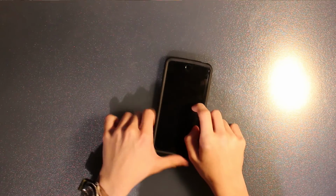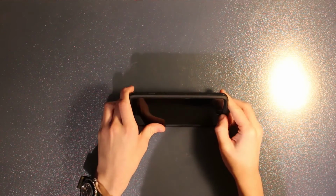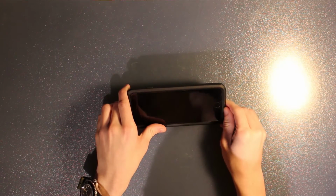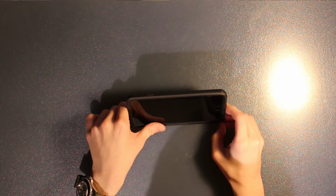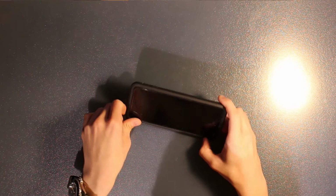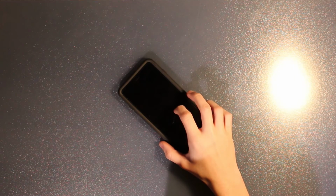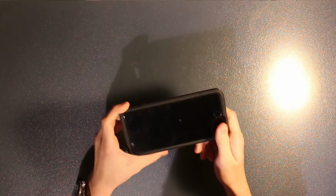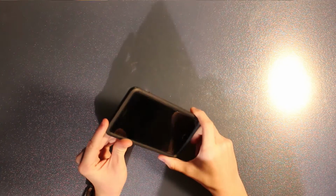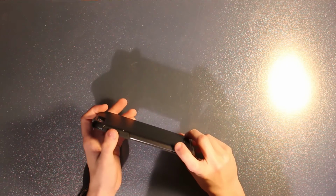The other nice thing about this case is that it doesn't push on your screen protectors like the Commuter does, or the Defender would if it didn't have a screen protector built in. So you can use full cover screen protectors and they will not cause an issue. Other than that, the drop protection is pretty good. I've dropped it a couple times around 5 feet, and as you can see, my 6S is in perfect shape.